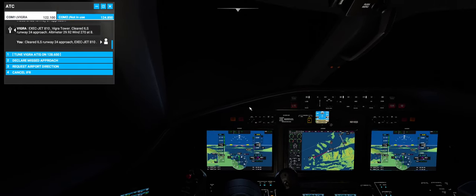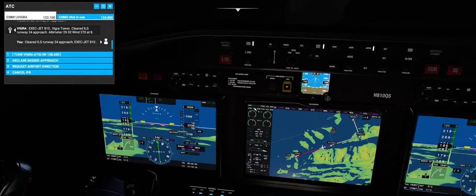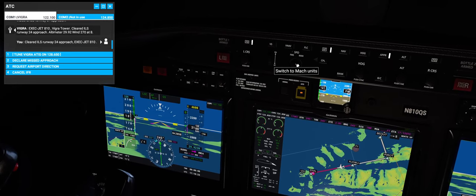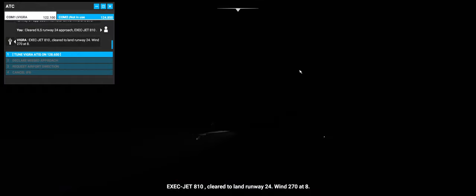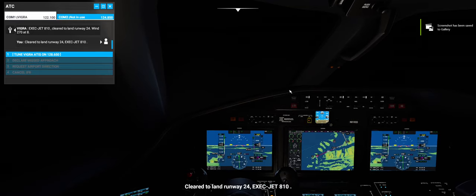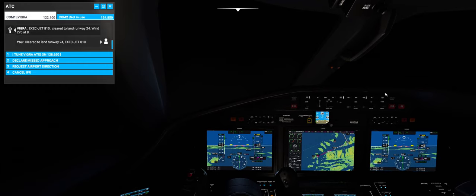Miles to the airport. Radar altimeter alive. Okay, let's go for flaps 2 with 160 and gears down. So, flaps 2, landing gear. Gears down. To land runway 24, Exec Jet 810. And we lost the lights.